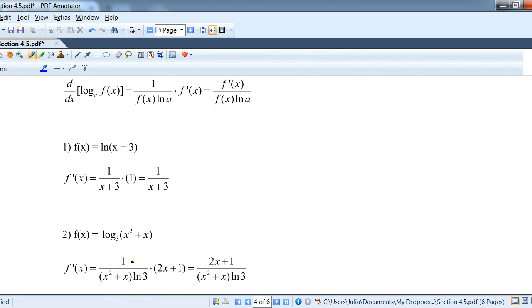Again, we take the derivative of the log portion first, which is 1 over x squared plus x, in parentheses because we're multiplying, and times ln of the base, which is ln of 3, times the derivative of x squared plus x, which is 2x plus 1. And again, nothing to cancel here unless you could factor something out and divide by it and cancel the top and the bottom. Typically, we cannot cancel. But occasionally you can if you're multiplying. If you get something like 6 over 6x, for example, you can simplify the 6's, so you'll get 1 over x. Again, that's just an aside, but in this case we couldn't cancel anything.